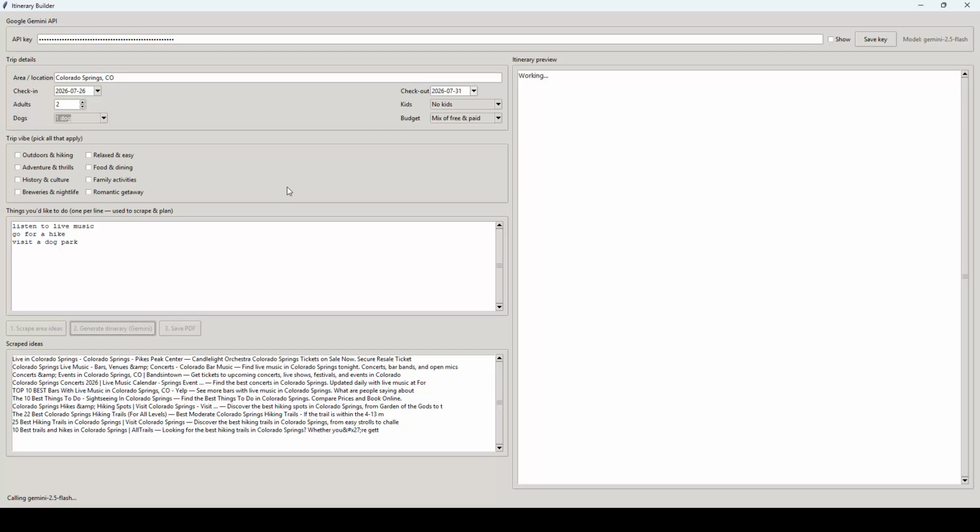So now let's go ahead and generate the itinerary. And we'll see what this comes up with, and then we'll save the PDF. And then once this is done, we'll change the area and we'll see if we'll get any different types of results.